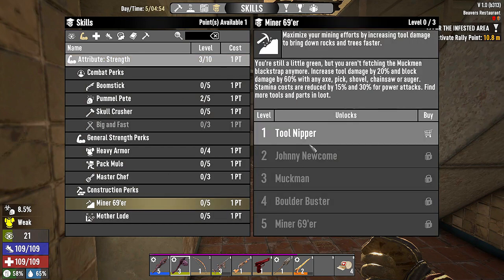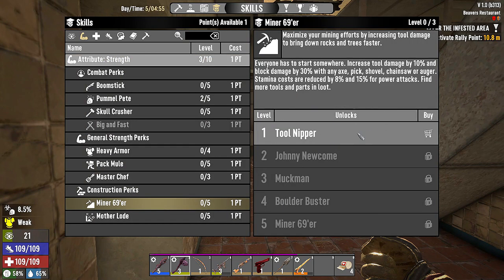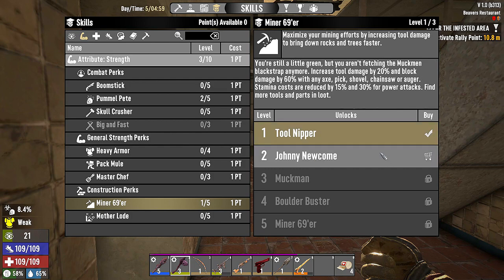And we're going to put it in miner 69 just so we can get more tools and parts. We want a better axe. We want to find a wrench. We want to find a pick. And actually, I don't think that's a wrench. But we do want to find a pickaxe. So we're going to put that in there.